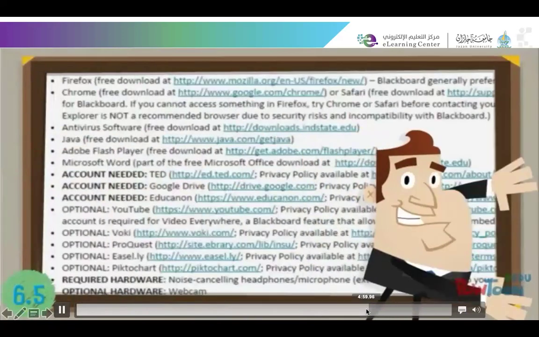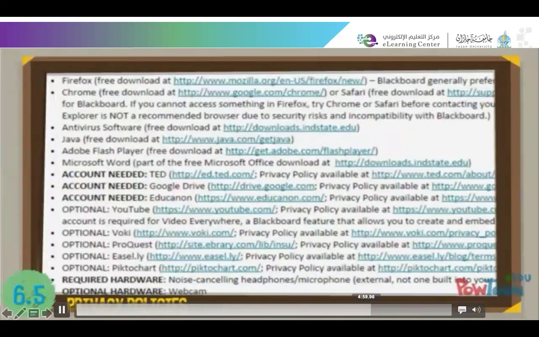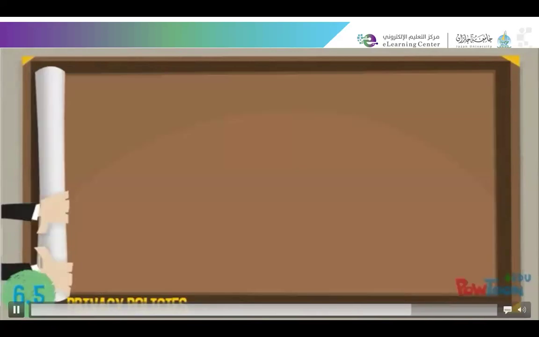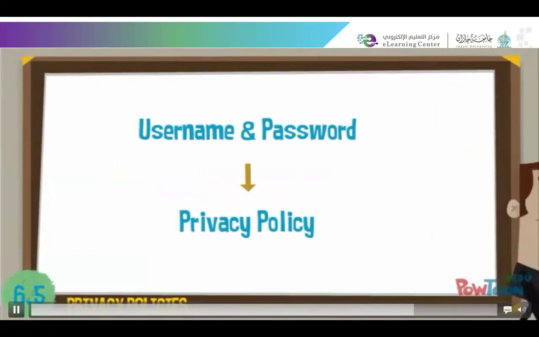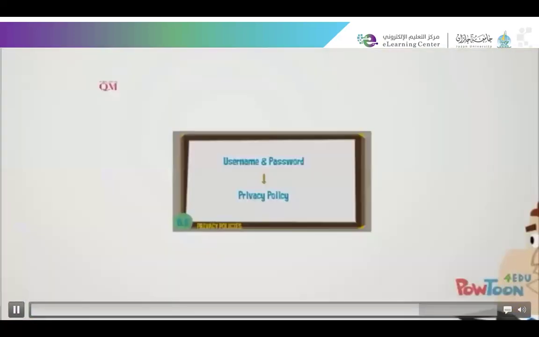6.5 describes that links are provided to privacy policies for all external tools required in the course. These policies are important when students are required to create an account with a username and password to access a tool. In these cases, learners may wish to read the policies to know how to safeguard their accounts.